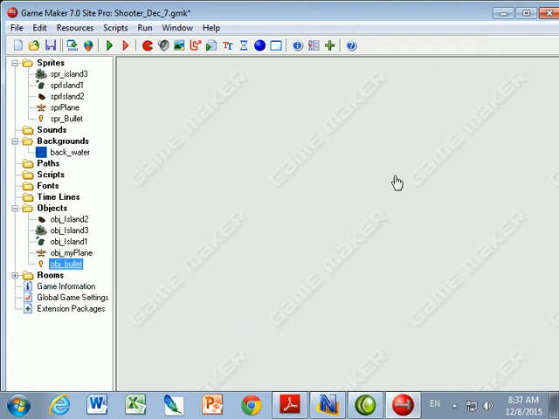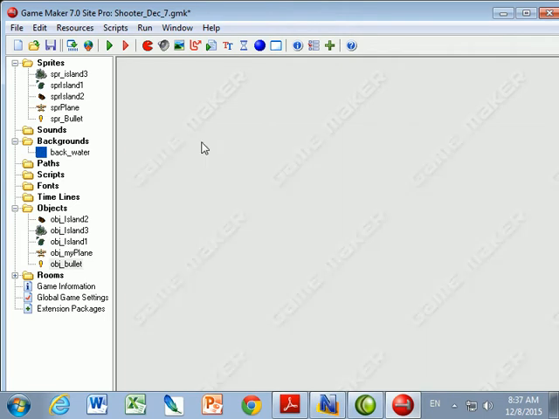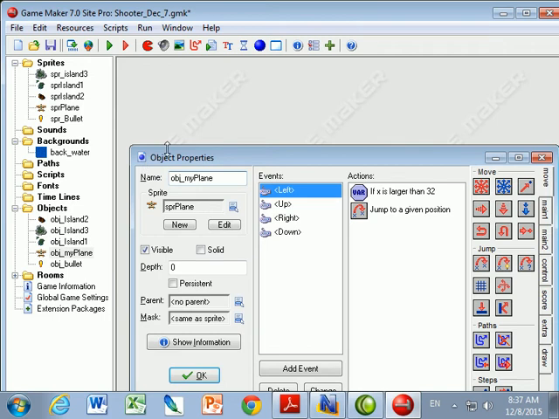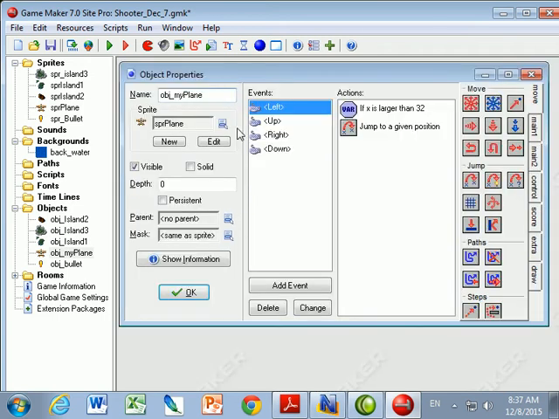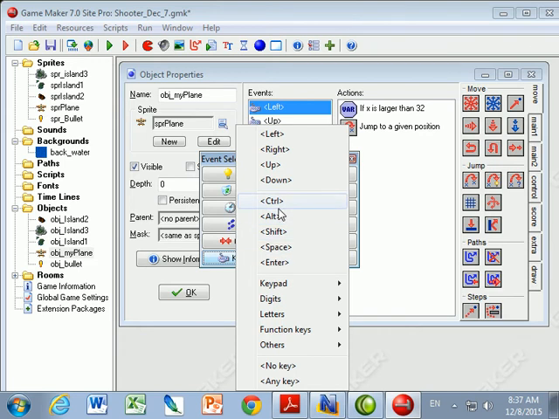Okay, so a bullet, fairly straightforward to add. All we need to do, add the sprite. When it's created, we set a vertical speed. When it's outside the room, we destroy ourselves. Now, one slight problem. How is the bullet created? Does it just come up? No. What the bullet is going to do is the bullet is going to come from my plane. I like the idea of a space bar to be the event for triggering the bullet. So I'm going to add an event of keyboard space.